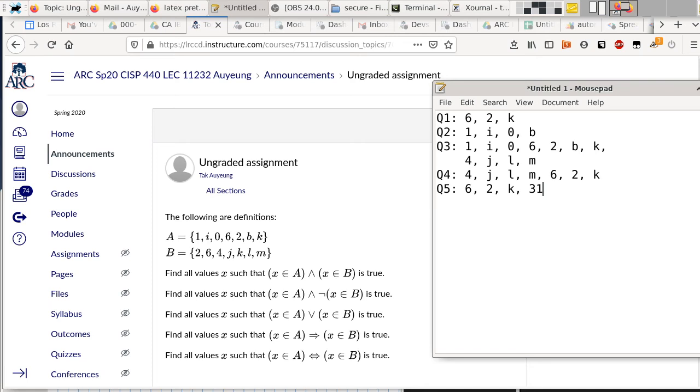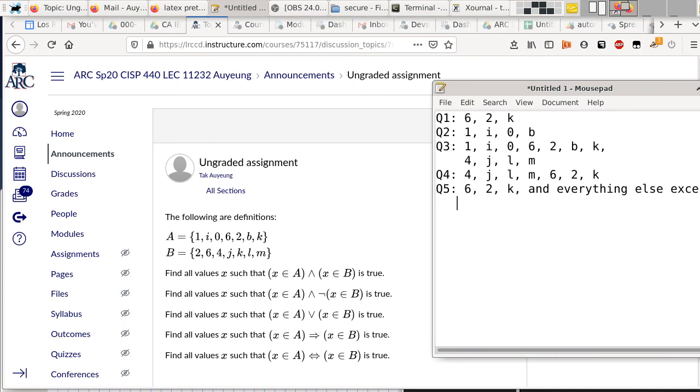Yes? So then how do we include the infinite number? Do we just put an empty set or put any time? Well, you can do something like this. You can say, and everything else except for. Okay? So let's do it like this. And everything else except for. Okay? Except for what? Except for things that are in one but not the other.